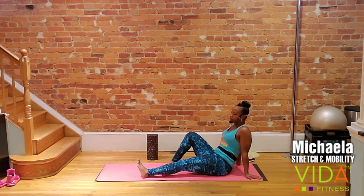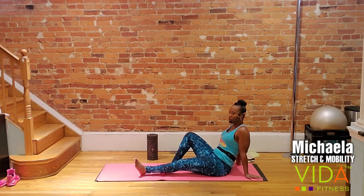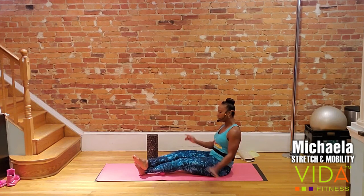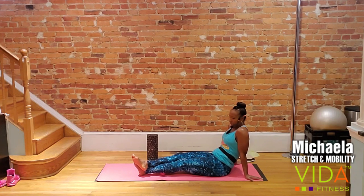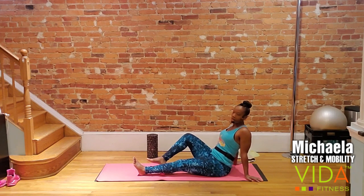Take a few deep breaths and on your exhale, find another good knot, find it and hold it. Don't be afraid — if it hurts, you need it. In the course of releasing one area, I don't want you to undo it with tension up top. I caught myself cringing up top just now, so force yourself to open up. Try to keep the shoulders open while you're releasing the lower part of the body. Press down and give it a few added pushes.